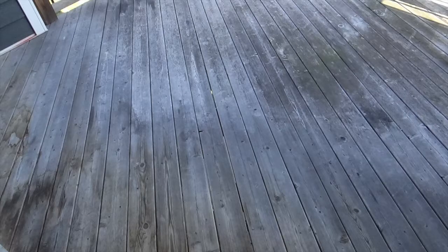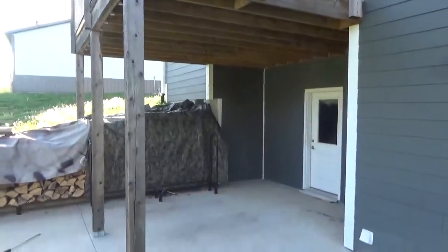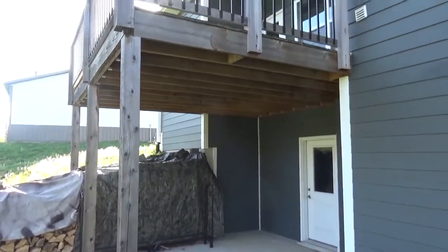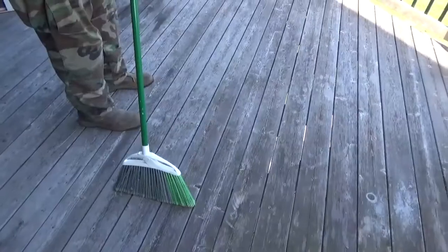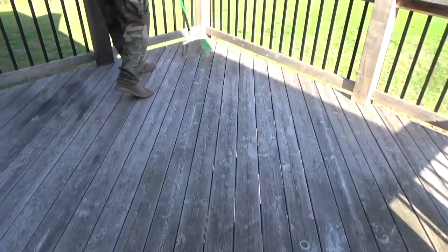Begin by removing all items from the deck. Be sure to remove or cover items underneath as well. Inspect the entire deck for damage. Repairs should be made before starting this project. Sweep the entire deck, the floor and the rails, inside and out.